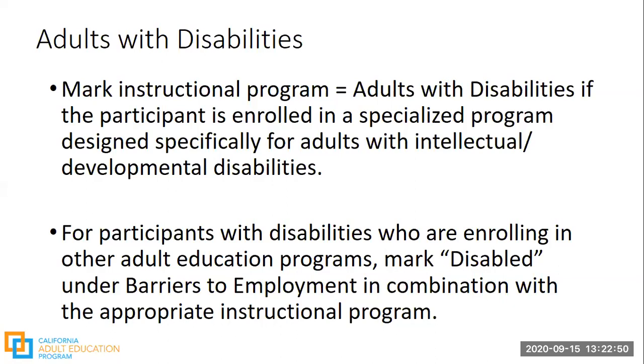If you have those other disabilities, you would mark disabled under barriers to employment. There's also a bubble under special programs called special needs that's also applicable. But the bottom line is if they have a physical disability, again, visual impairment, hearing impairment, learning disability, those are, of course, very important issues, but that does not necessarily make one eligible for your Adults with Disabilities program. You should be serving those students, but serving them in the same programs as everybody else, that is, an ABE student that happens to have a visual impairment, or an ESL student that happens to have a learning disability, et cetera. But those other types of disabilities should just be in the same programs alongside everybody else. So that historically has been the big trouble spot with adults with disabilities, is distinguishing those disabilities that really qualify for the special program versus other programs that should just be marked as a disability.